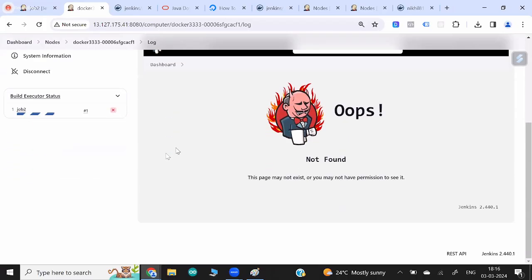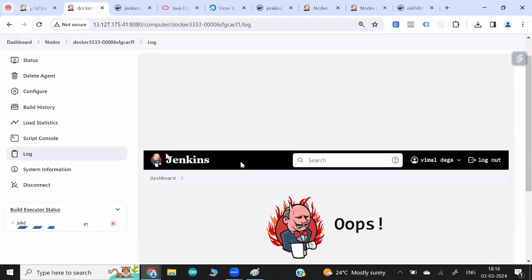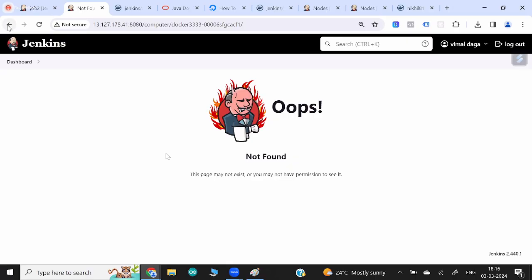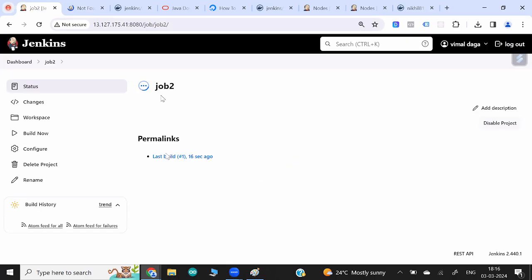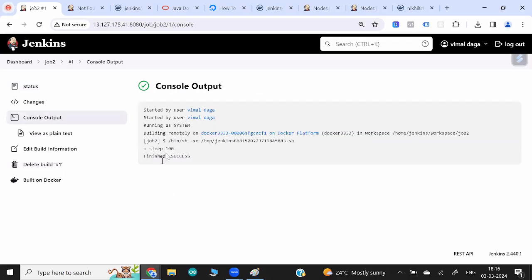So this node is up. There's a different page, maybe whatever page they're showing is not important, but if you see the status, I don't know why this may be a different link, but go to my job, maybe here. Okay. So this node has been attached to this guy, and as soon as it completes, maybe from here you can see, yeah. So this is what I was talking about, guys.